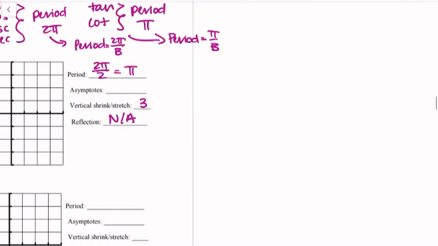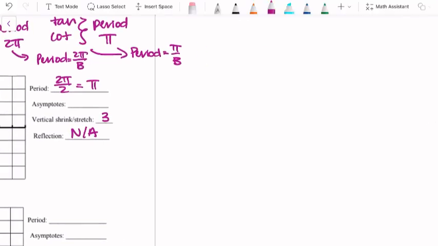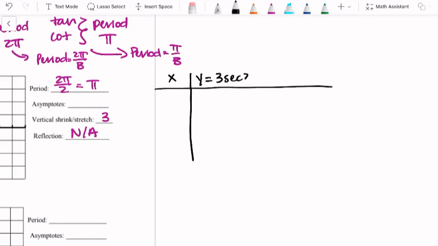Okay, so let's go ahead. We're going to make a table of values. I'm going to slightly come over here to do it because I'm running out of room, so hopefully you're writing small. Let's make a table. Okay, and our function is y equals 3 secant of 2x. Okay, so just like we've normally done before when we were graphing our sinusoidal functions, we're going to take our period and we're going to divide it by 4. And that's going to help us come up with our benchmarks that we're going to do. Okay, so our period is pi. So it looks like our table is going to go by pi over 4.